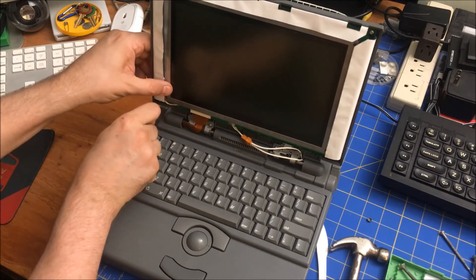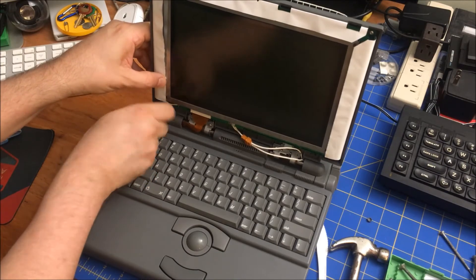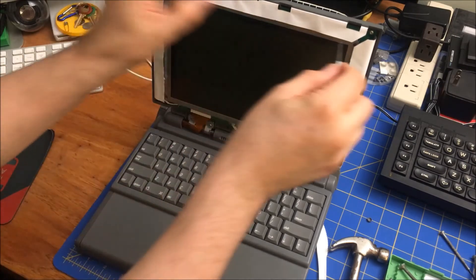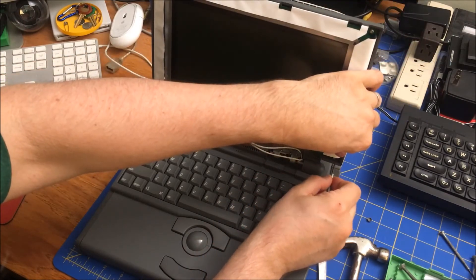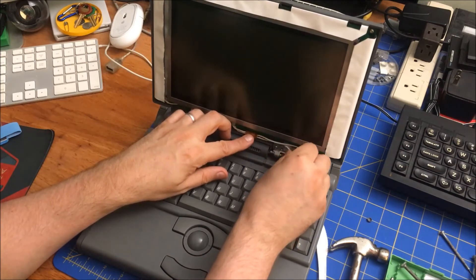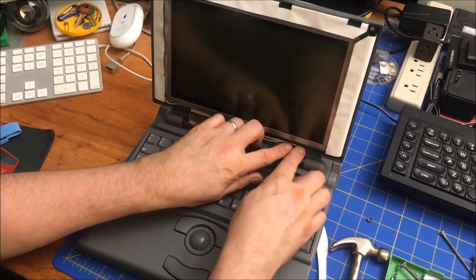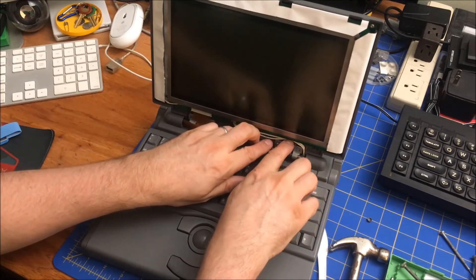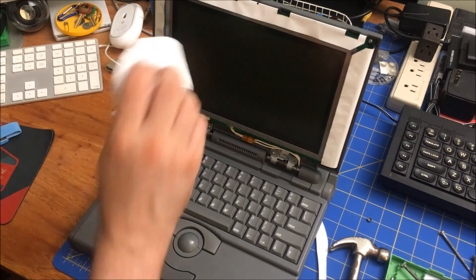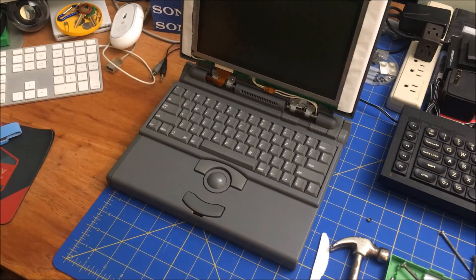Once you line it up, this pushes down and just pushes in — it's a pressure fit. I have to say this part is really nicely done, and then this also is really nicely done. It goes in like that, and there's actually space right here for it to sit, which I really like — you really thought this out well. It literally has grooves for it to lie in and grooves for it to sit in here. Compared to what they do with modern machines, this is just beautifully designed. I'm going to poke these out and get the other two screws in. I'm not going to tighten it too tight. These can kind of be guided — there's room here, they don't get pinched. Really nicely designed compared to modern laptops — this is a dream. So this would be ready to put the cover back on. I actually want to clean the screen a little bit before I do that.